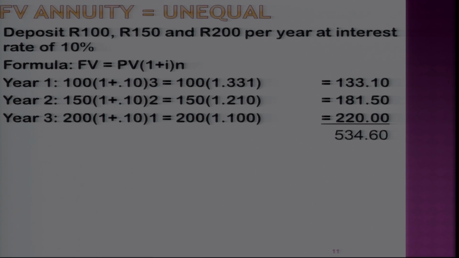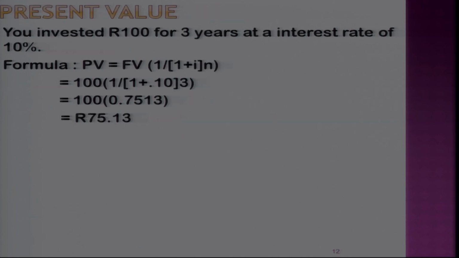We will do questions in the class, and I will do a video of the questions to show you how the calculations are done. We have the present value exactly the same. It's only your goalpost that has changed. With future value, you wanted to know what is the amount in future. With present value, I want to know what's the amount today. So with my future value, they gave me my present value. I had to calculate my future value. Now with my present value, they're going to give me the future value, and then I must calculate what is the value of the amount today.